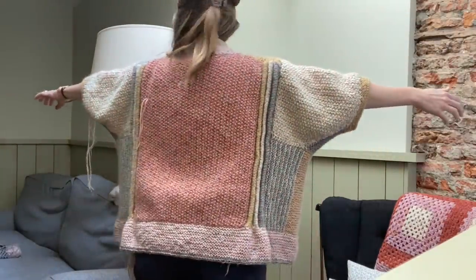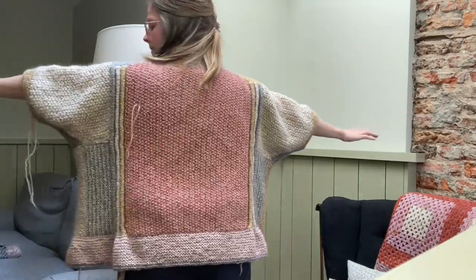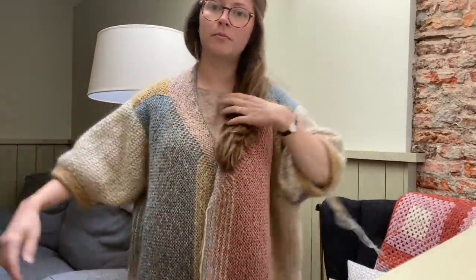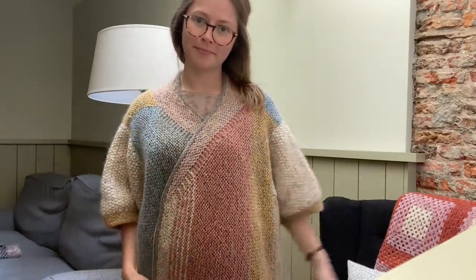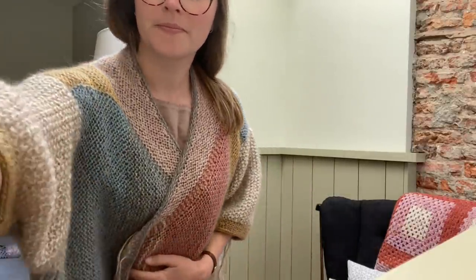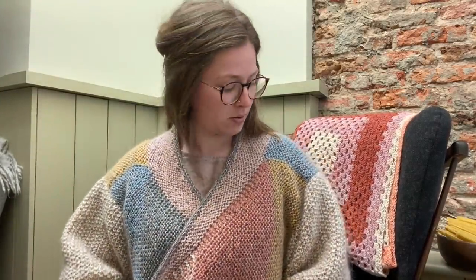So the first time I tried this on was when I finished most of the body and when I finished the sleeve. I put it on and stood up and I was like, oh, the sleeves don't sit very well. When my arm's down they look nice when it's up, but maybe not when it's down. After a while, I just got over that, and I am very pleased with it.